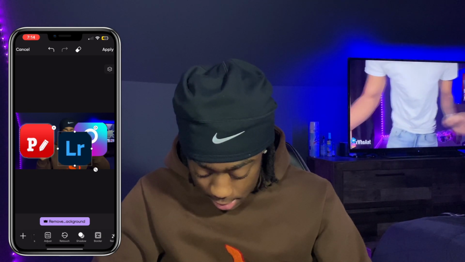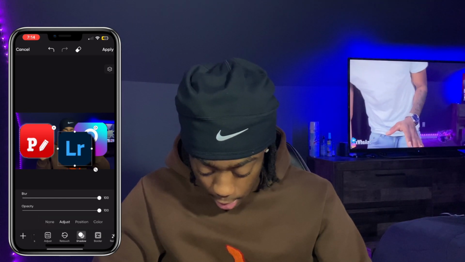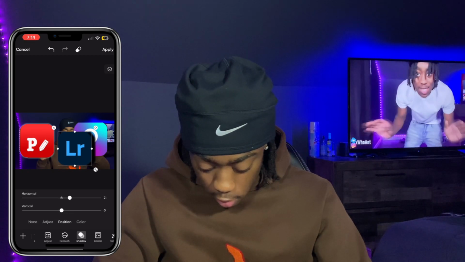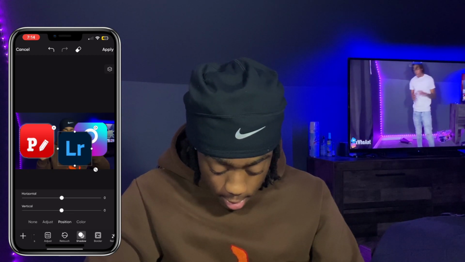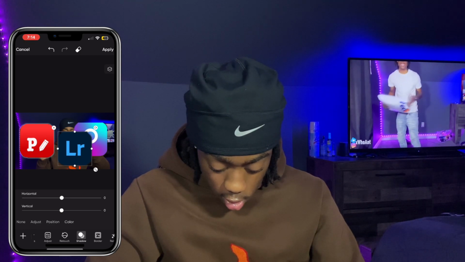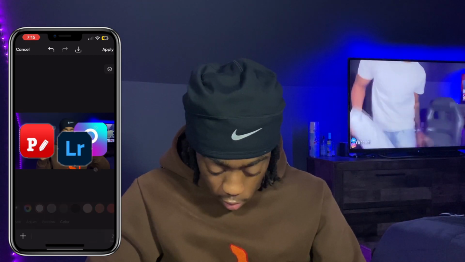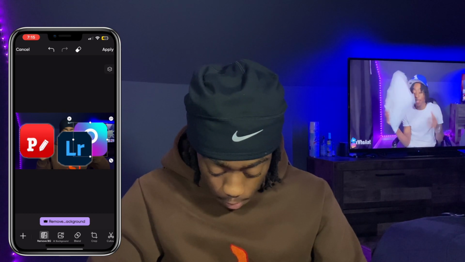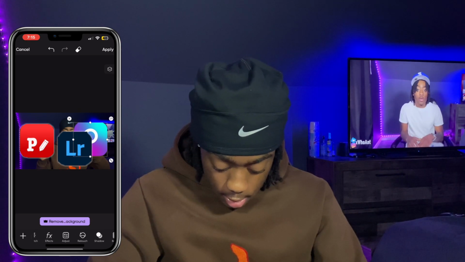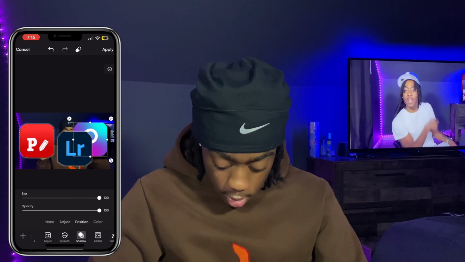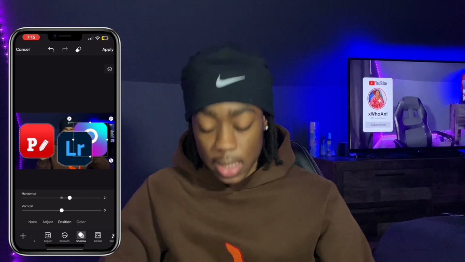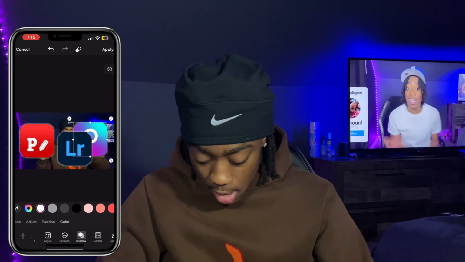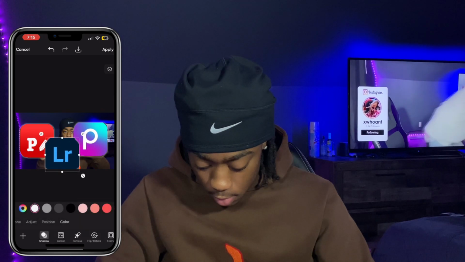Shadow, adjust the opacity and blur to 100, like I just said. Vertical 0, horizontal 0. What that does is center it in the back. And then we're gonna go color white. So we're gonna do this on all of these apps. I could have just downloaded the PNG, but it was way quicker this way. Only thing is, if you want it to look perfect, you're gonna have to take the time to make it perfect. So everything really is just time, you feel me? The time you take, and that's really it.